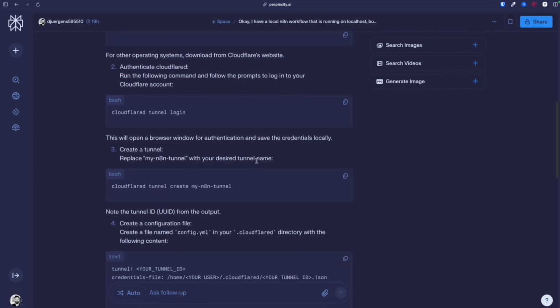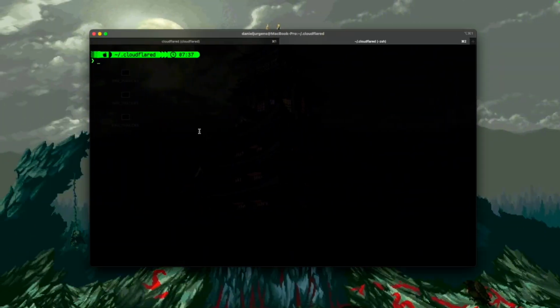Just now. The next thing that we need to do is create a Cloudflare tunnel with this command. So you want to copy that, head back over here, and this last section, the my-n8n-tunnel, is the tunnel name, so I will give it a different name.